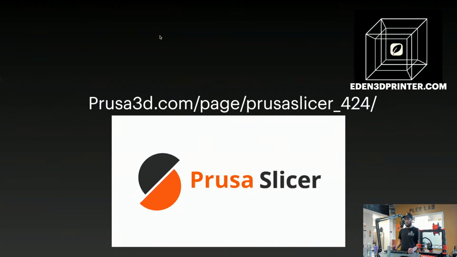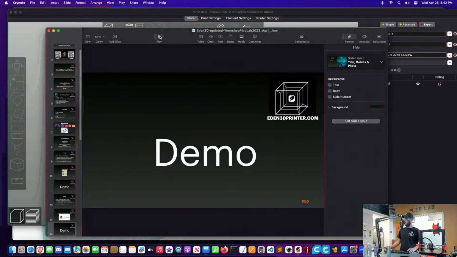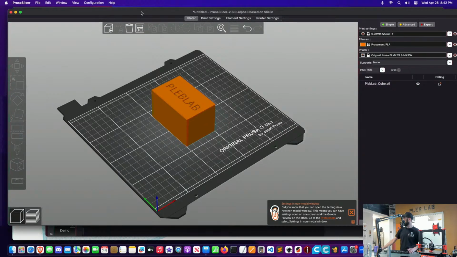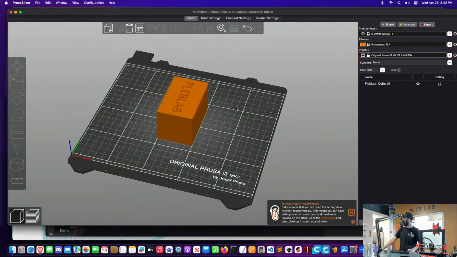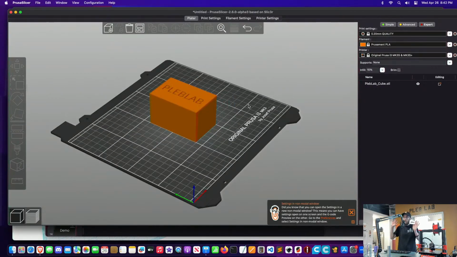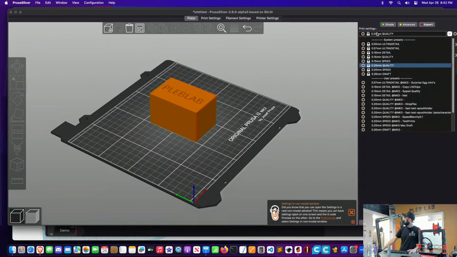Again, we're using Prusa Slicer, and I'll do a very quick demo of what I was just showing you here. We just dragged and dropped the model into Prusa Slicer. And as you can see, we're basically ready to go. Prusa and many other slicers do a good job of having everything with presets. You pick your layer.